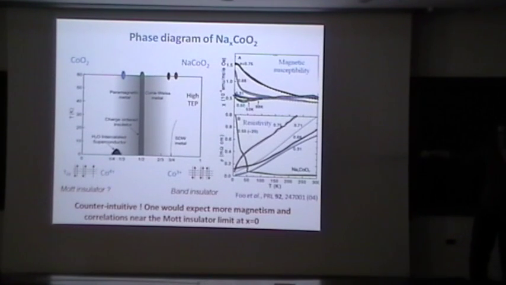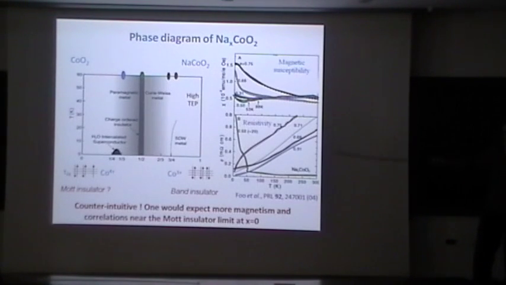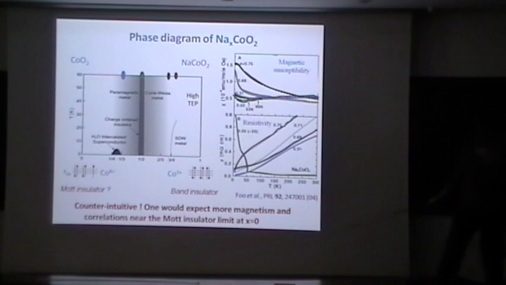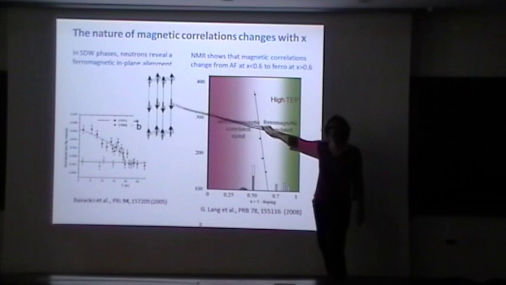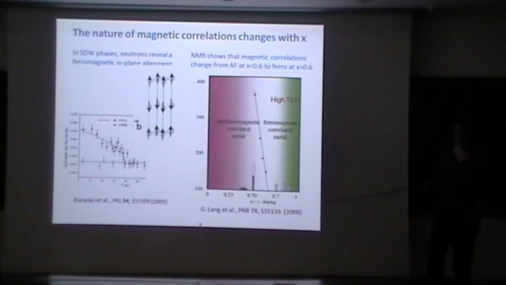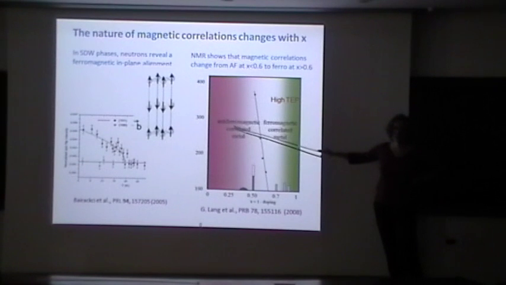Okay. So here, the main thing we can say seems to be counterintuitive because you would expect the opposite behavior. What we know about this correlation, and this will be part of the answer to your question, is that in this spin density wave ground state you have ferromagnetic ordering in planes, which was measured by neutron, and antiferromagnetic from plane to plane. And with NMR, I don't have time to detail that, but you also get some information about the nature of the correlations in the metallic phase. It has been shown that there are ferromagnetic correlations in this phase and antiferromagnetic correlations in this phase.